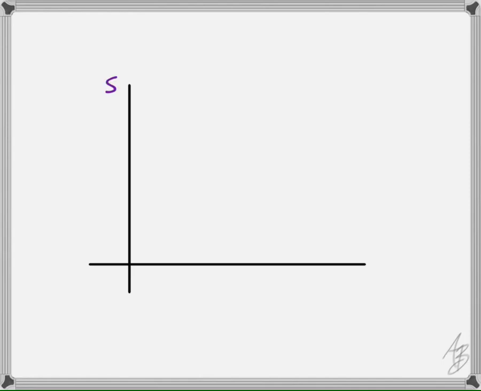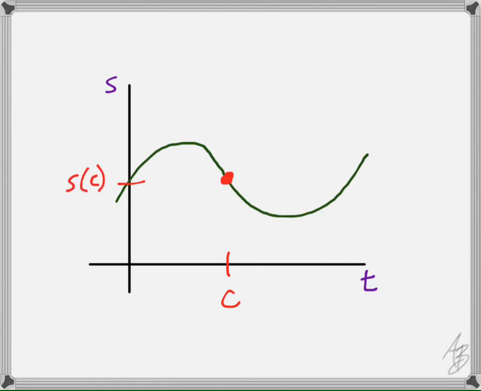So if we have a graph of something drawn with respect to time, let's say the position of some particle is represented by this graph. And I wanted to know how fast that particle is moving at some particular time, say, at this time here where t equals c. Okay, so at that point right there, I know where the particle is. I can figure out where the particle is by going over here on the y-axis, and this would be my position at c. But that position doesn't tell me how fast the particle is moving.